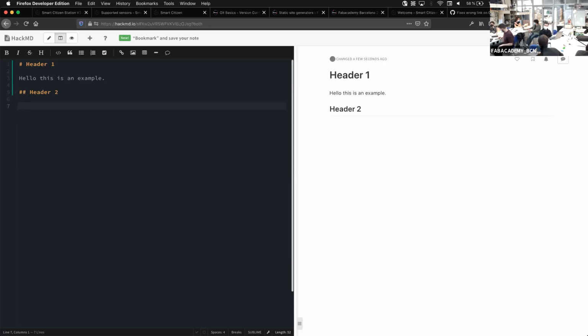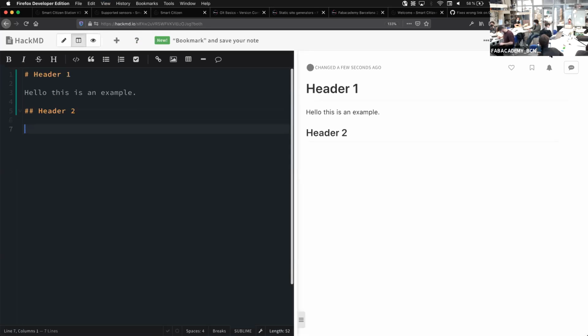So first of all is this hashtag thing. I think you can also call this found, which basically means header or heading. 1 means header 1, 2 means header 2, 3 means header 3, and so on. And you see that sequentially they go smaller and smaller.